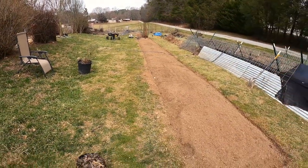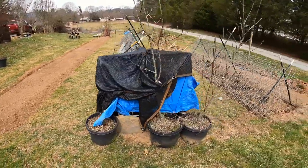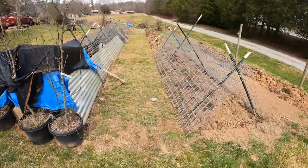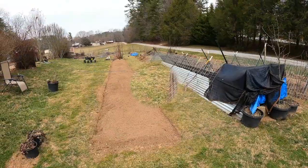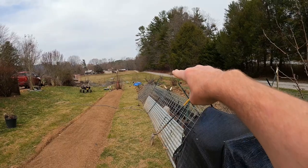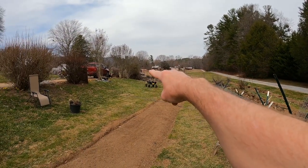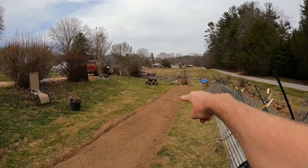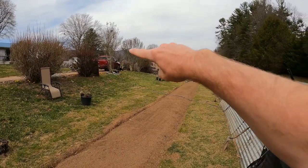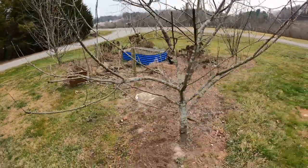I think I'm going to do strawberries instead of having them in pots, only because they don't grow as well in pots. I don't think they get the right nutrients, the right amount of water. So we're going to do this all the way down to, you see that white pole there? And then I think I'm going to do the row across, like I was saying earlier, maybe last video, same like this, but across the back. And then we're going to just do all the corn around. And I think I'm going to try to get this done today.